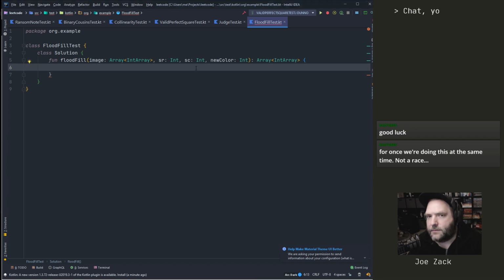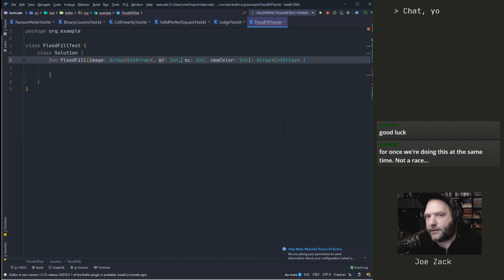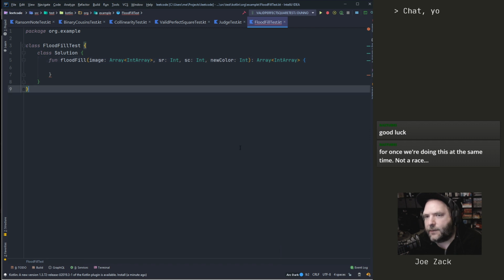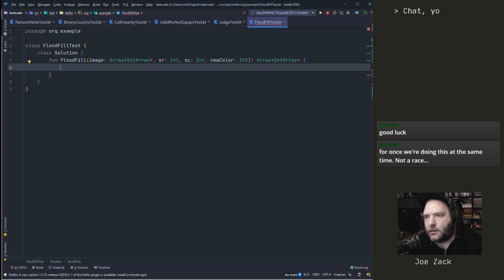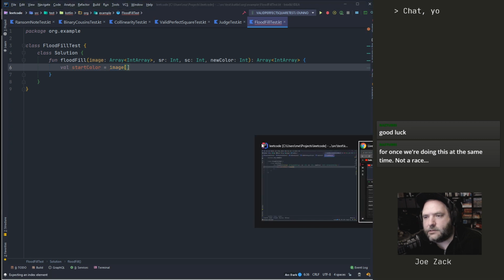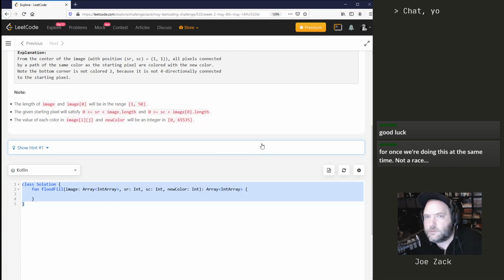And if it's the color that I find at the start, then I'll flop it. And if it's not, then I'll stop. Also, if I flop that color, I'm going to check my neighbors in the 4 cardinal directions, and that should be good. Say my start color equals my image, and I'm guessing it's rows by columns.